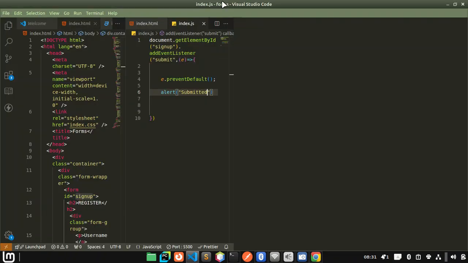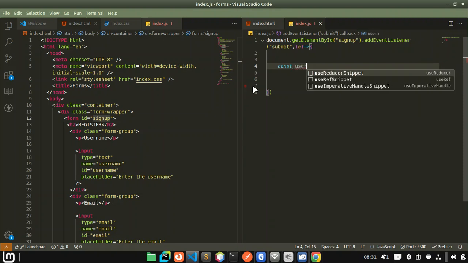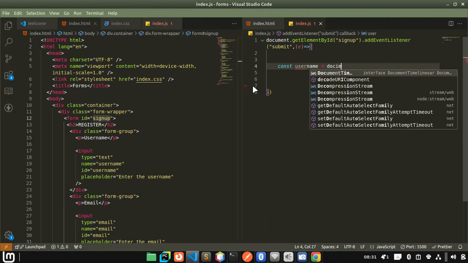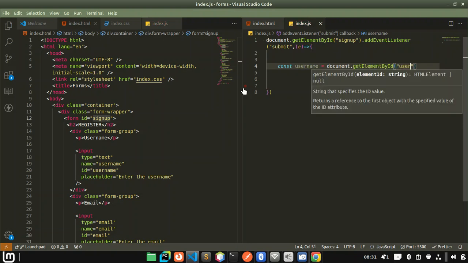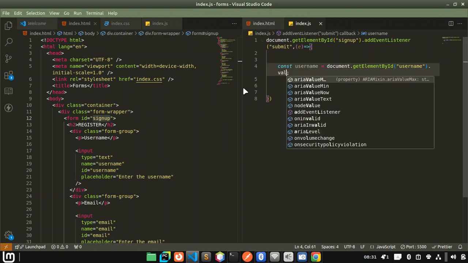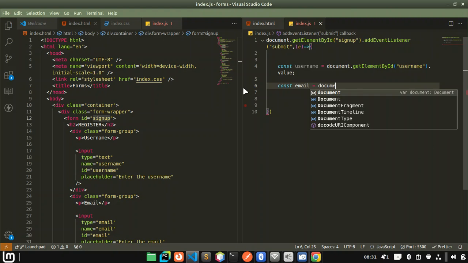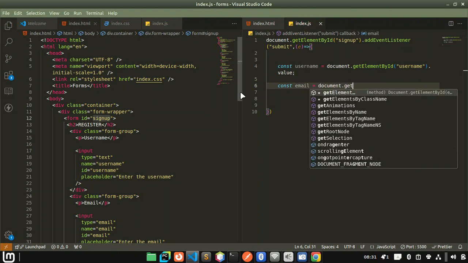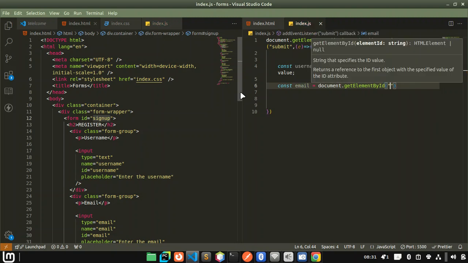So with that one set, I'm going now to pull the contents of the form. I'm going to say const username is equal to document.getElementById username. I'm going to say const username.value, const email is equal to document.getElementById email.